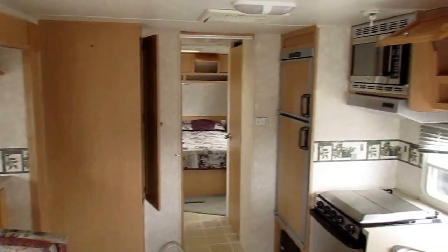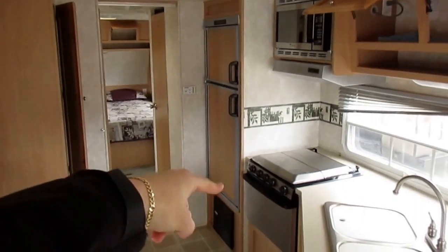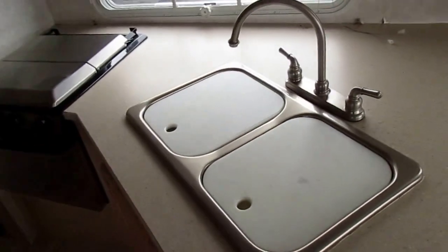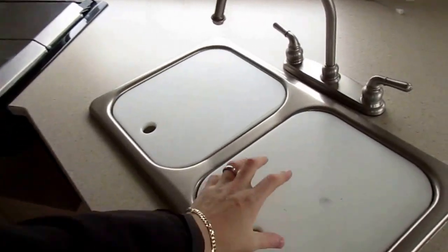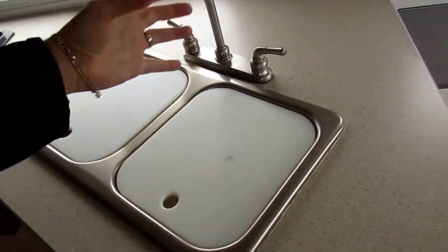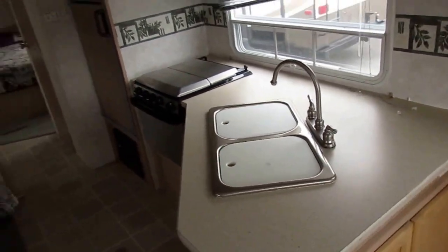Central air, central heat — I do want to point that out. And stainless microwave and stove top here — just something to help lighten and brighten it up in here. The fitted sink covers are also a nice touch because you can use these like a cutting board. They're heavy duty, so if you have a big bag of groceries or something, you can just set it right down there and it does function like actual countertop space.